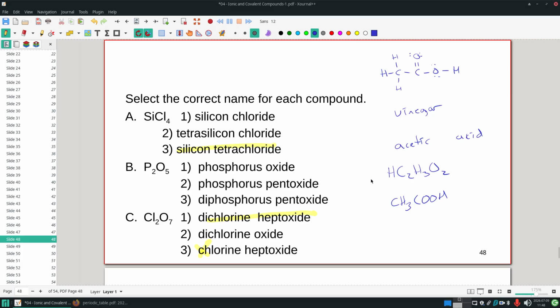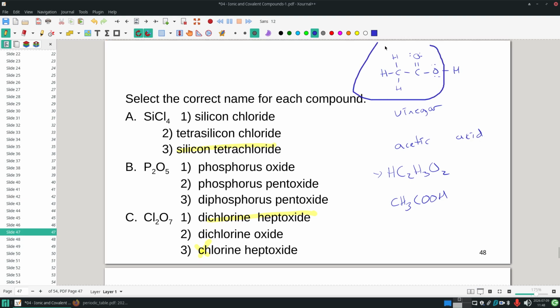Now, the reason it's drawn like that first one there, that acid part of it is telling you one of those H's, at least one of those H's, comes off relatively easy. That's what acids are. They just are something that loses H's easy. Turns out it's this one. So the C2H3O2, that is this part of the molecule. Oh, my circle looks terrible. But that's that part of that molecule, and then just an H.